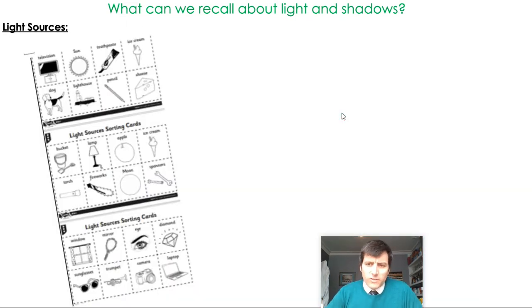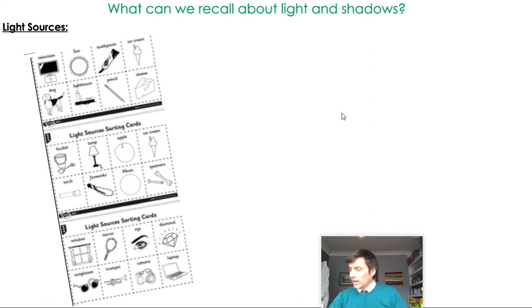Now, light sources, we've spoken about these before, and we highlighted some that we weren't sure whether they were or were not. Now, in your pack today, you've got these 24 potential light sources. These are all nouns, all things. So, with your nouns, with your things, what do you think? Which ones of these are light sources and which are not? In your pack, you've got a table to put them in. So you might cut them up and put them in the table, or you might write them down to see whether they are light sources or not.